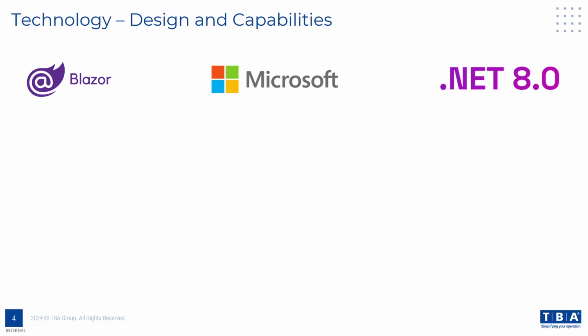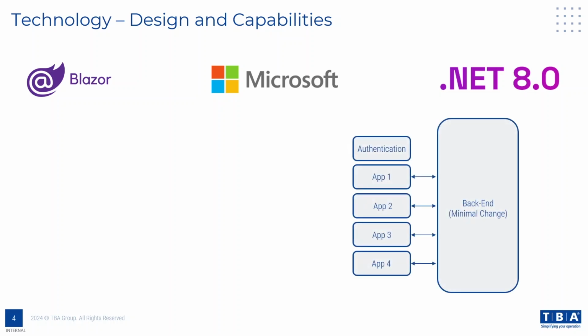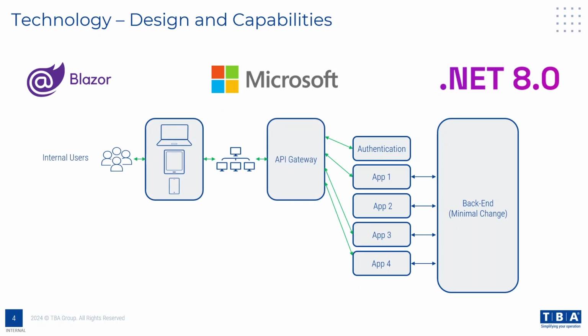So in terms of the architecture, we designed the system to be backwards compatible with the existing backend, so minimal changes needed really to put this new application on top of the existing database, the existing backend. However, we are going to split it into sections, and there's various reasons for that we'll cover in more depth shortly. Don't need to worry too much about that though, because to the end user that's using it, it just appears as a single application. You wouldn't know that the back end is split into different parts.